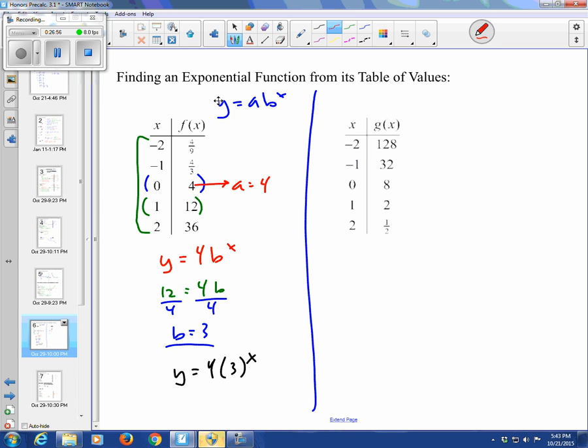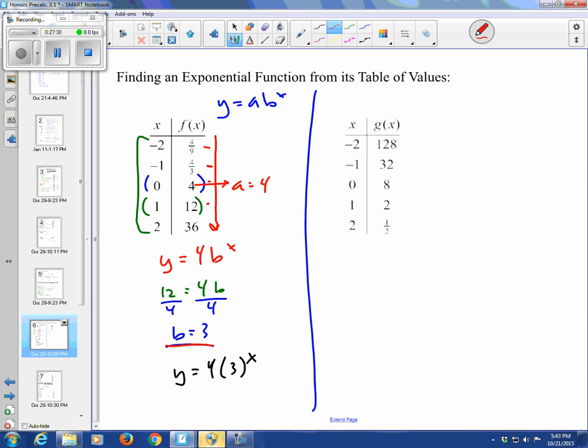One thing we can also take note of here is that we are growing by 3, right, with each ordered pair that we hit. So right here, basically right here, we've got 4/9. Then if I multiply that by 3, I get 4/3. Multiply that by 3, I get 4. Then I've got 3 times 4, which is 12. Then I've got 36, which is 3 times my 12. So I can see that growth factor in the progression of ordered pairs here, right, as I go down. So why don't you guys go ahead and try this one, and then we'll look at it together.